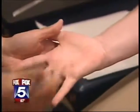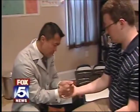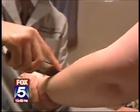Go ahead and open up your hands for me. Good. Now relax them. Dr. Ng says the tools help him detect where a buildup of scar tissue is restricting movement and causing the pain. You're able to find certain adhesions within the muscle tissue that you're unable to feel with your bare hands. You can actually feel a sandiness, a grittiness reverberate up to the tool.